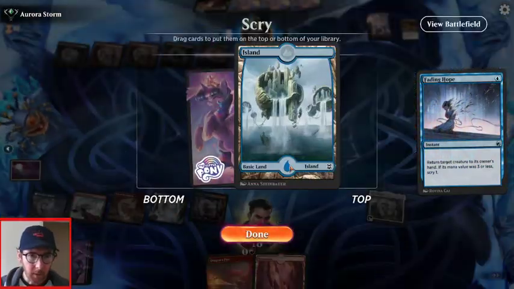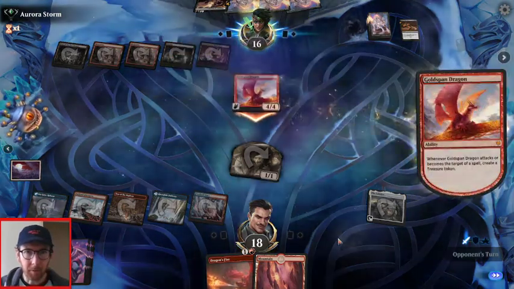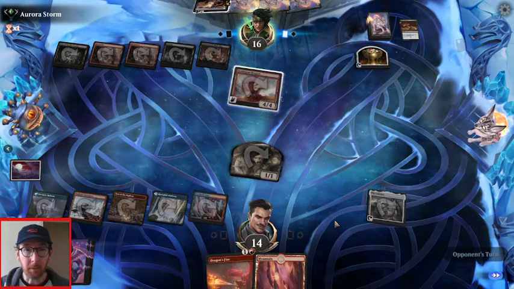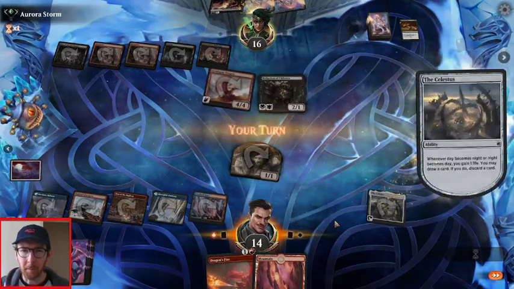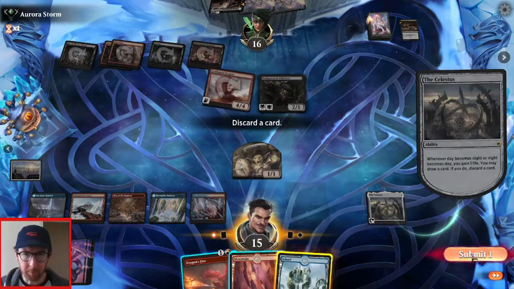Keep them off the treasures. Their deck is actually surprisingly similar to mine, but they're black based instead of blue based. So chances are, I mean, they could be splashing for the blue treasure. You've got 2 mana. Not pretty. Interesting. Probably don't need the blue.